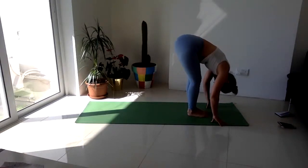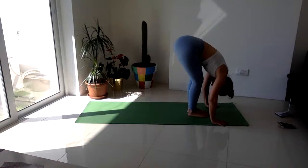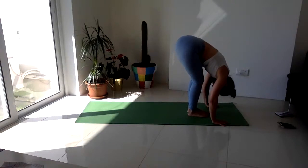And for a bit. Micro bend your knees at the beginning of the sequence. It's good for everyone to micro bend those knees. And try to bring the palms of your hands fully onto the mat. Intenta llevar las palmas totalmente en la esterilla. Si no puedes, dobla las rodillas tanto como necesites. Bend your knees as much as you need in order to place the palms of your hands into the mat.